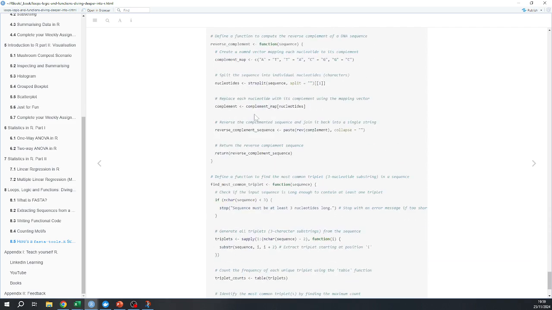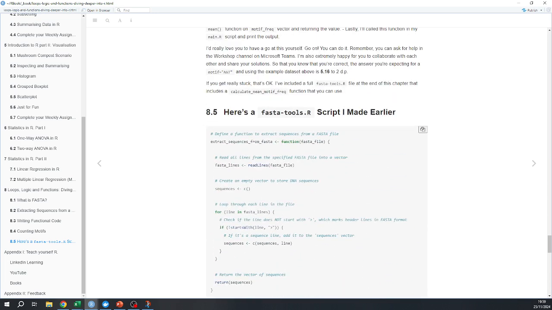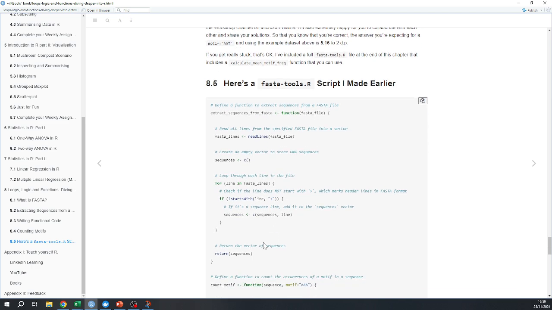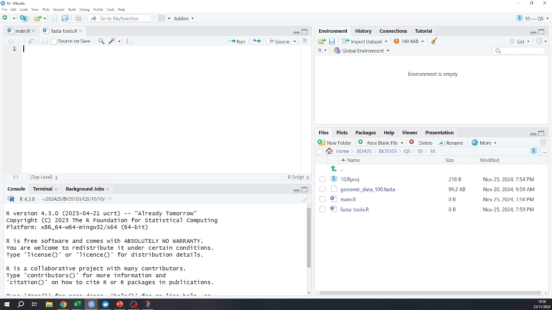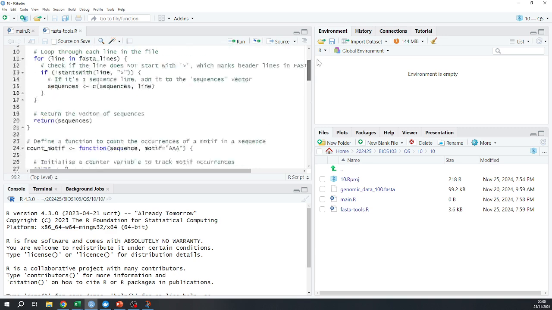Here. So here is a big script file, which is full of functions. Now I've gone through some of these functions in detail in the book. Some of them I haven't. Doesn't matter. We can still use them. Don't need to understand how the functions work. We need to know what they're called and what they return, and importantly, what to pass to them in order to get them to return something. So let's just go back here, and I'm going to paste that in. Okay, make sure you save it. And that's it. I'm going to forget about that for now.